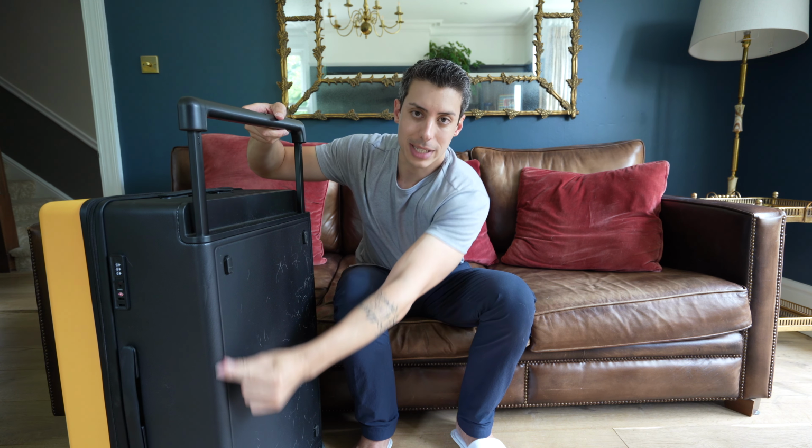So back here you can see that there's a wide handle that goes down each side of the bag, and that means you don't have these two lines going right down the middle. When you're packing, you don't have to pack around these two channels, so to speak. Instead, they're built into the edge of the bag, so you really have the full back panel completely flat without anything in the way, so you can lay down packing cubes without a weird little divot in the middle that you have to account for.